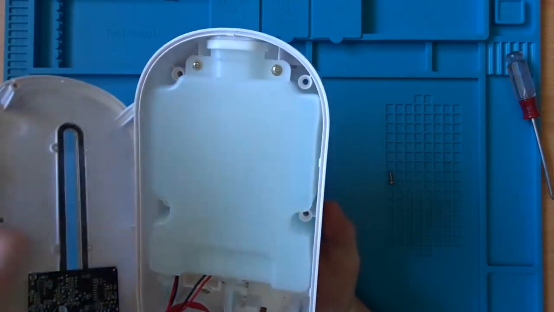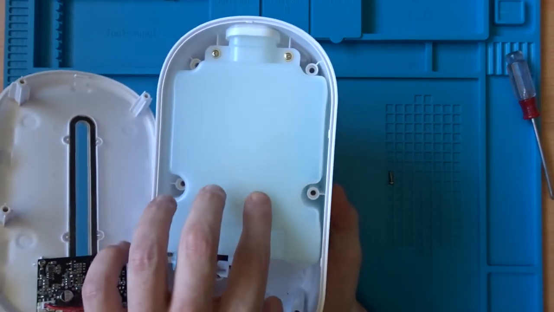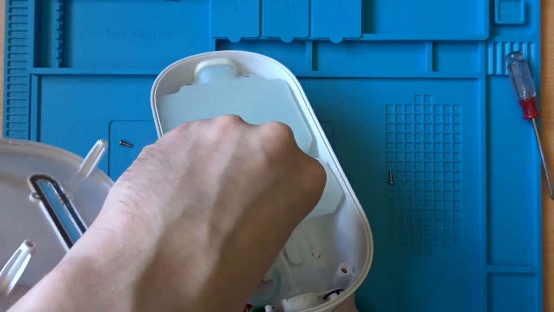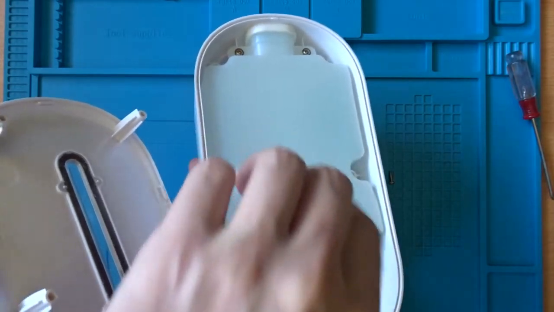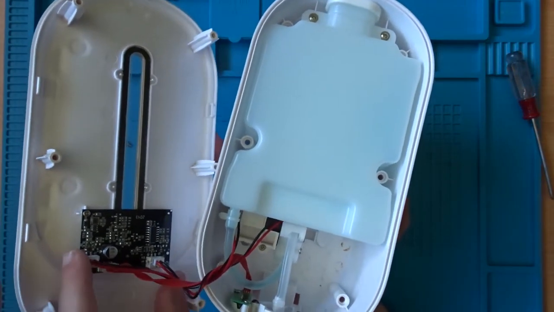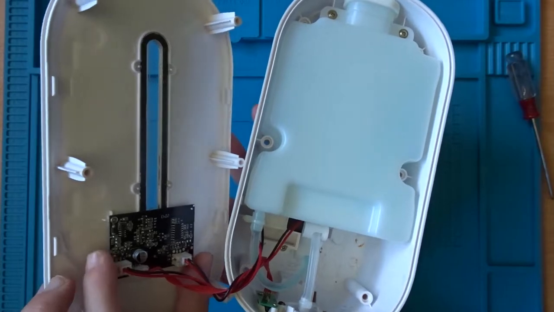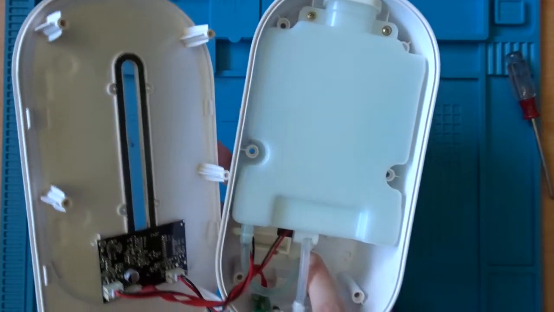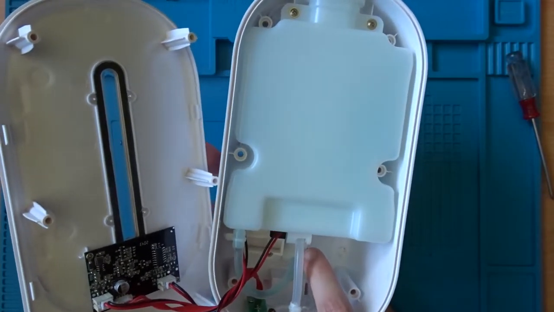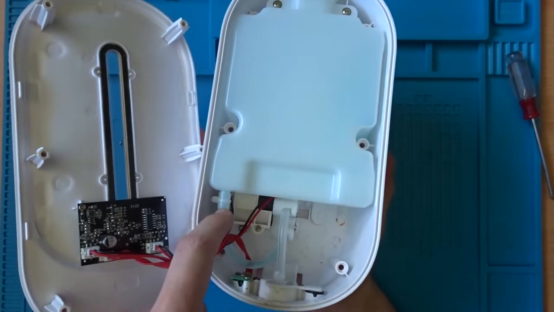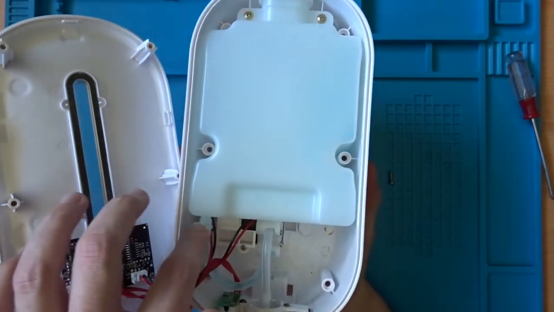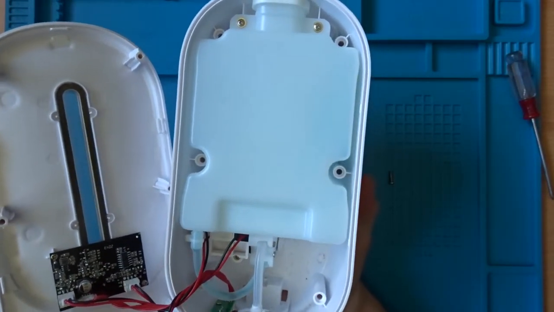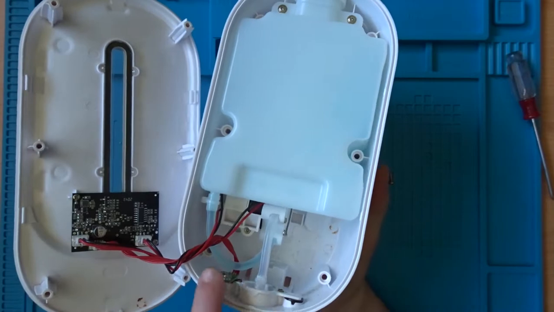That's actually coming apart quite easily and what we can see in there: we've got quite a big tank which is obviously where the soap will be stored. I say quite big, it's actually not that deep because of the battery pack that sits behind it. Otherwise we've got this little control board here which looks fairly simple, and then we've got the pump mechanism. You can actually see the tube coming from the storage container going into the pump, but the bit coming out is totally empty.